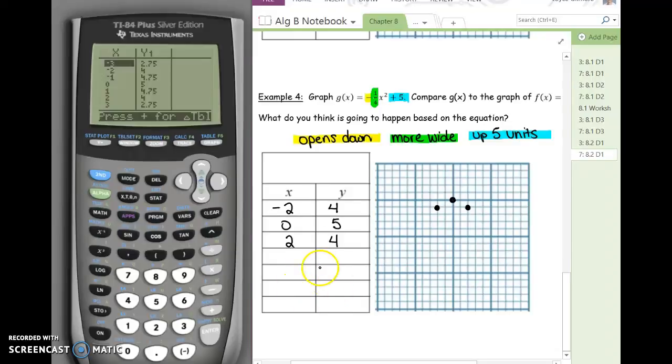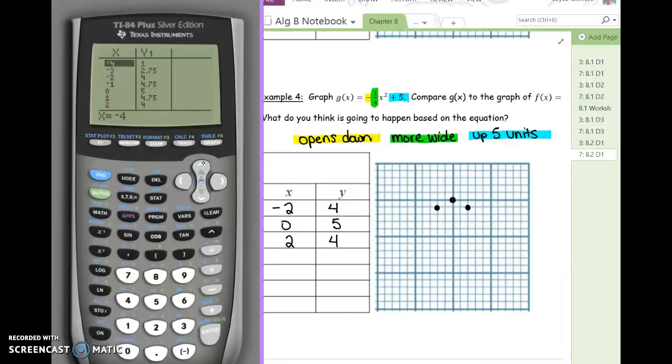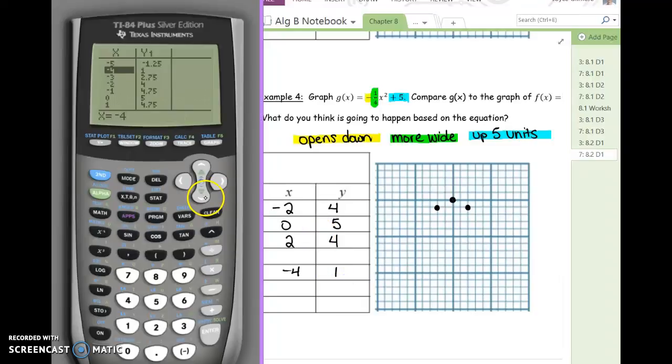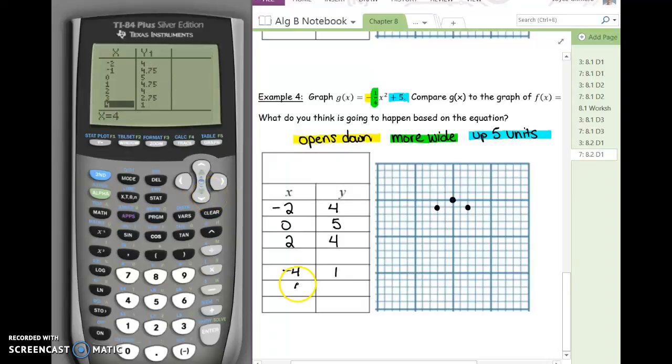You don't have to write points in order in this table. So if I go up here and say, let's see, -4, 1, that's a point I could put on there. And if I go down on the table, +4, 1, there's 2 more points that I could put on my graph. And when I find those 2 points, that gives me a little bit better picture of what this parabola is going to look like. Use your graph to help you to draw in this parabola, making it look nice and smooth, just like it does on the graphing calculator.